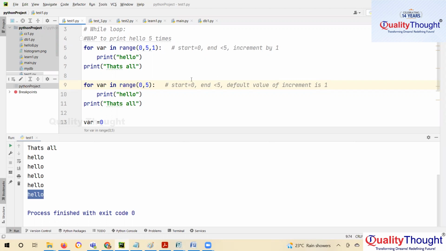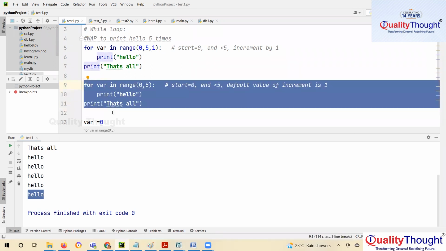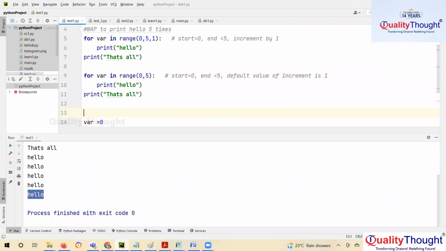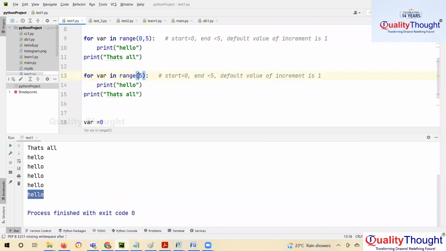Now you can even do range with one value. If you're giving one value, the default start is 0, and that value is the ending value. The starting value is taken as 0 automatically, and increment is taken as 1 automatically.